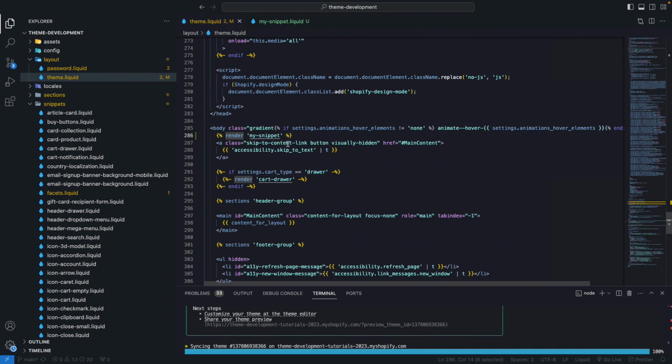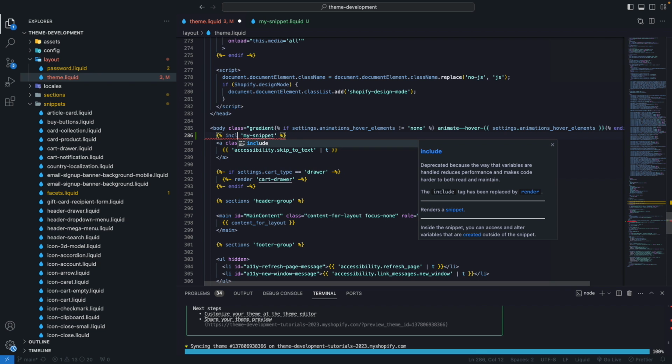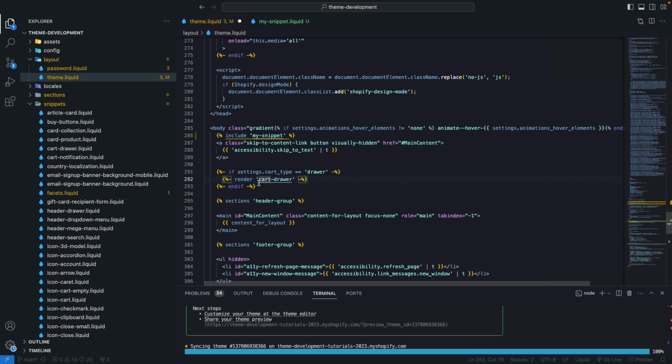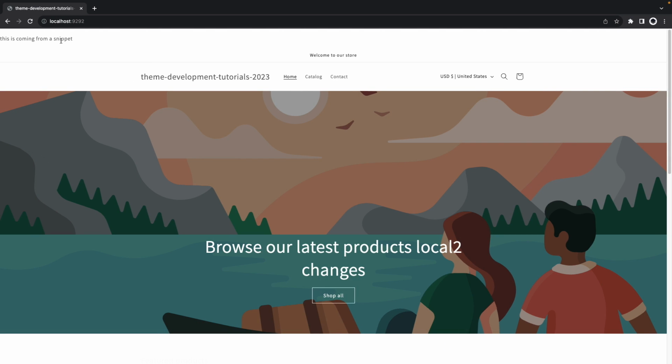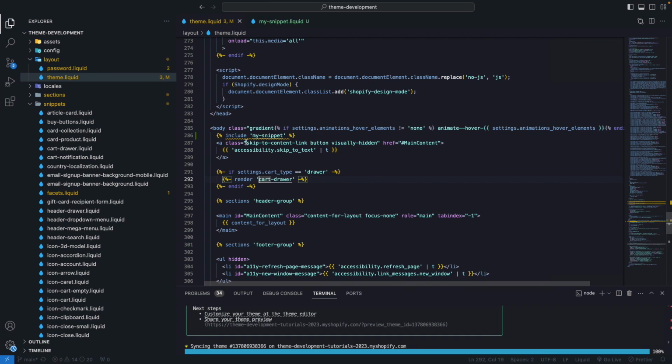Now, you may also see, if you're using a legacy theme, the word include here. This is deprecated, but it achieves roughly the same. So here we still see the snippet, but here we have a warning, include is deprecated, convert it to render. So for different reasons, which I'll link in the video description below, Shopify has an article about why using render is preferred over include. And yeah, basically use render whenever possible.